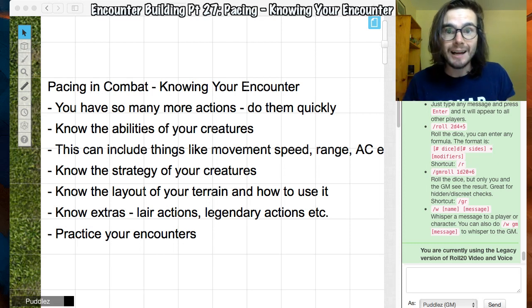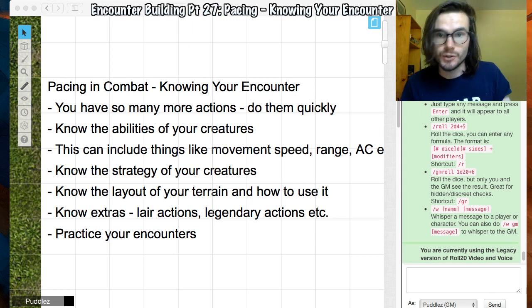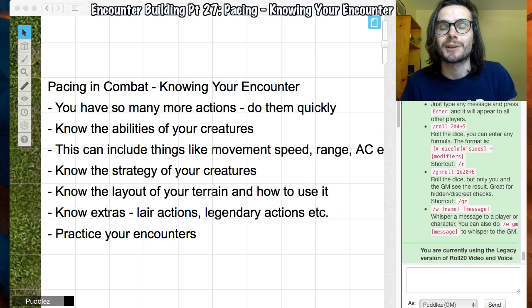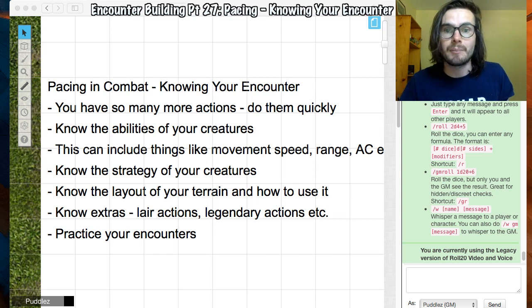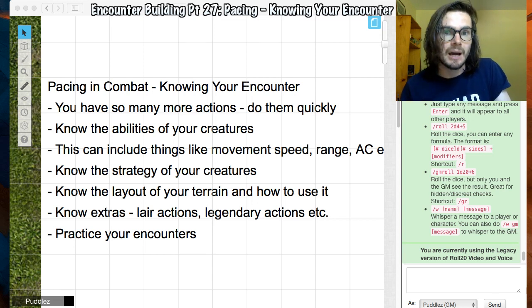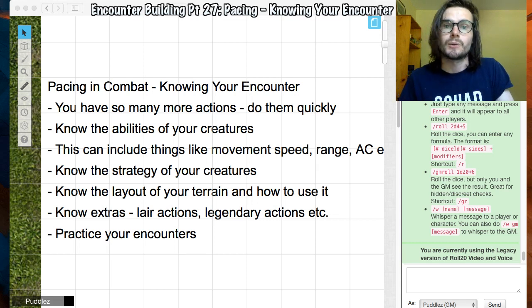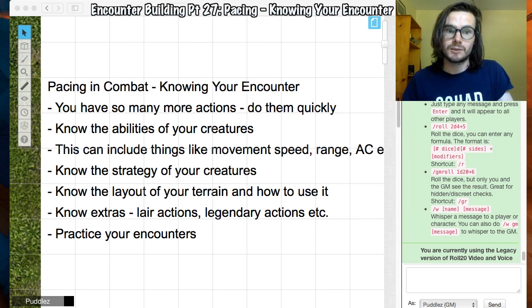You should know the layout and terrain of the encounter, so your creatures know where they're going to go, or know where you're going to put your creatures, how they're going to find cover or abuse terrain to punish the players. And you could just get a map and plop it down and then put your creatures on one side and the players on the other. But you're going to waste time thinking about what the creatures are doing. So it is good to think about these things before you run your encounter.